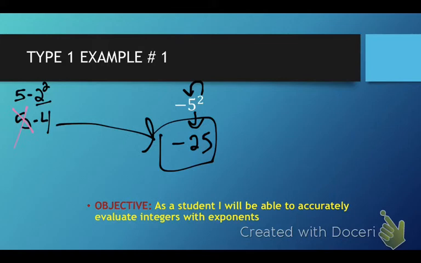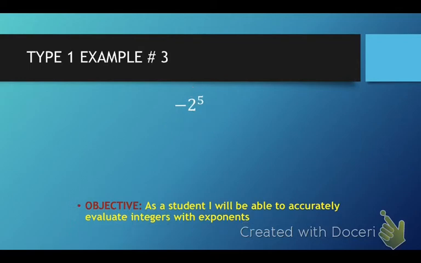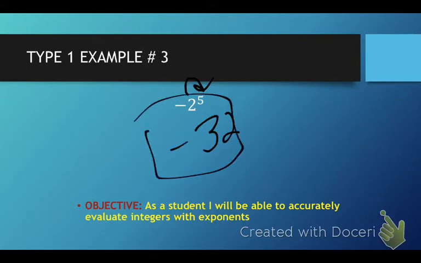All right, let's move on to example number 2. So once again, remember we have cubed. We have 3 cubed, negative or minus 3 cubed. What that means is 3 cubed is 27, and we're going to have a negative sign down at the bottom. Okay? So we should have negative 27, and that's our answer. We have one more example. This particular case, we have 2 to the 5th power. All right, 2 to the 5th power is the same thing as 32. Okay, so we're going to take 2 to the 5th power, which is 32, but our negative sign comes down. It's negative 32 or minus 32.